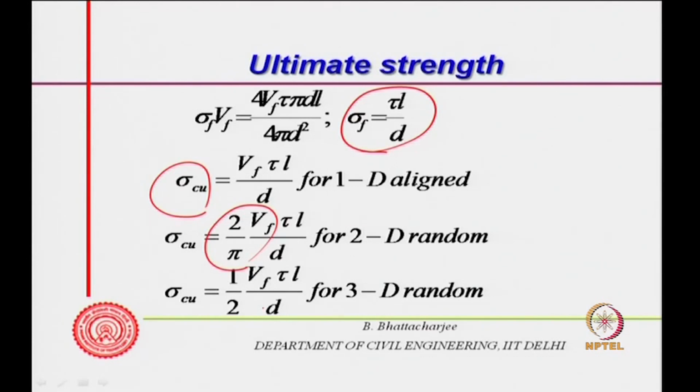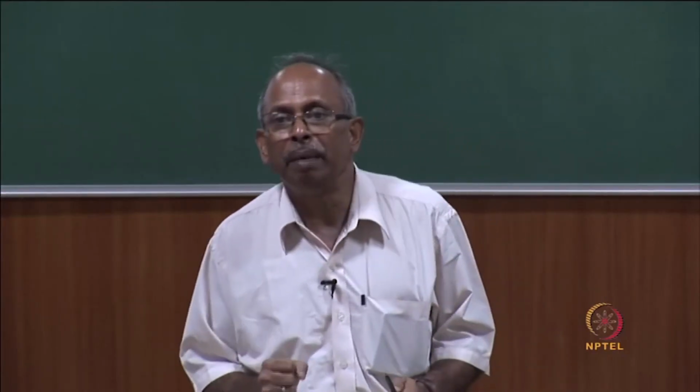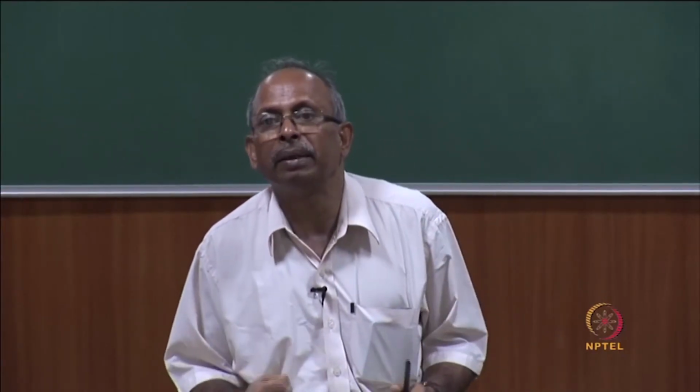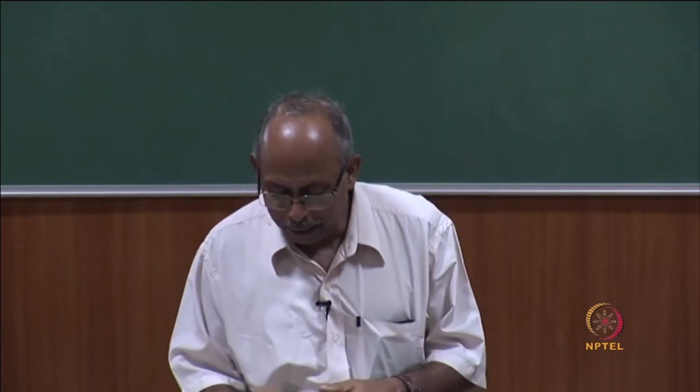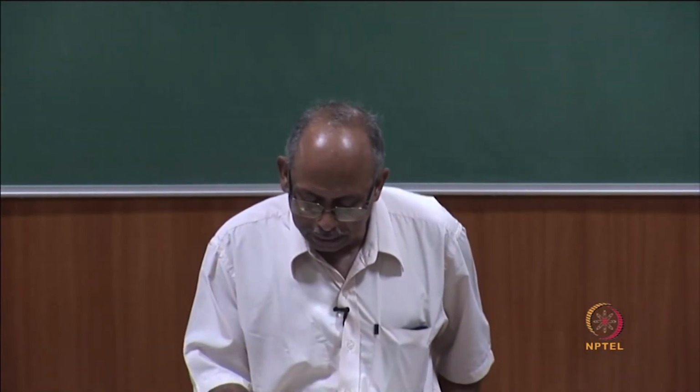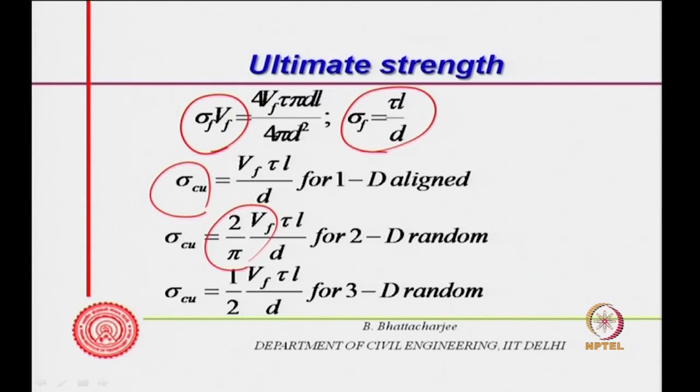So, when you have fiber snapping, the tensile strength of the composite will be governed by the pull out force, because this is the tensile force in the fiber. The matrix has already failed, the matrix has cracked, and after that the pull out is occurring, and this is the stress that the fiber can withstand now, that is limited by the pull out force. So, pull out force in one fiber is this, for the effective number of fibers.